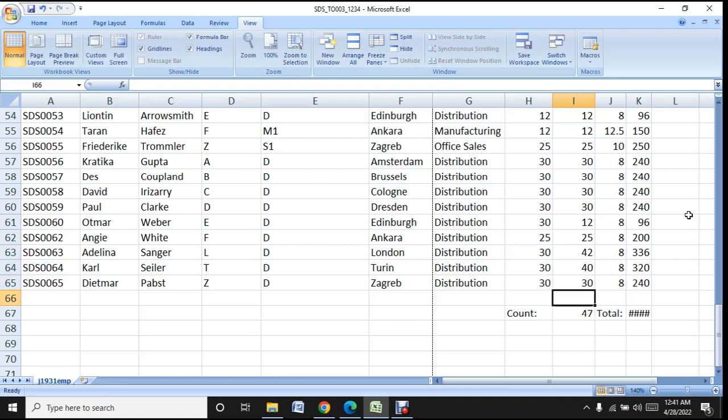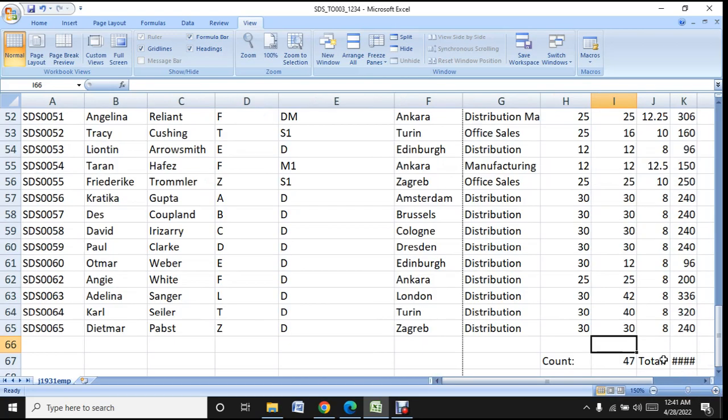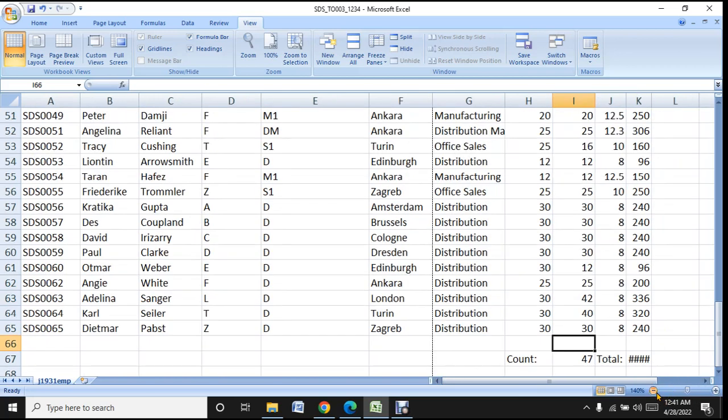Now, you can see that there is a hashtag showing here. What does it mean? Do not be surprised. The hashtag means the number that's supposed to show inside cannot fit there.